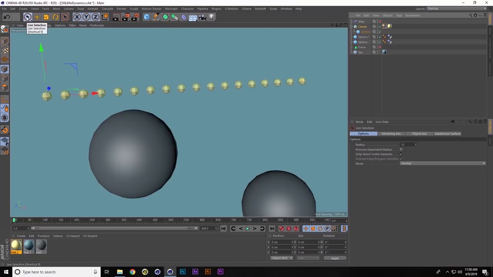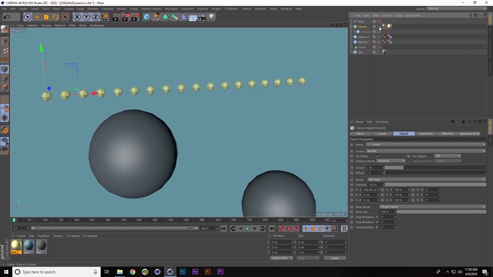If you put a regular Cinema 4D soft body onto a spline object, you can pretty much tie a knot out of it, and it will maintain it. But there's a lot of limitations on that. The main one being is you can't connect it to another object really easily. You have to use a spring. It's a little bit twitchy. You have to go really specific on the settings.